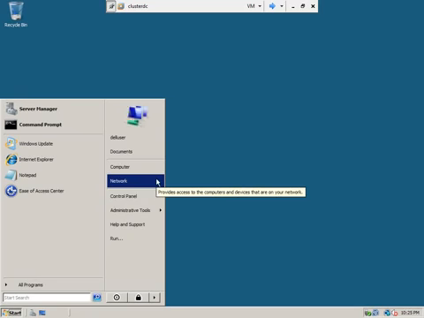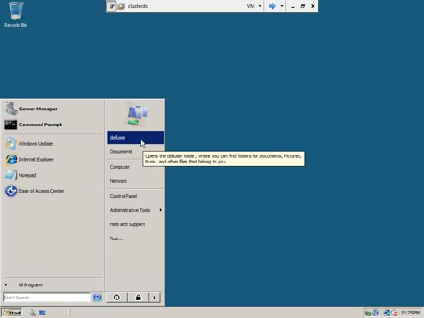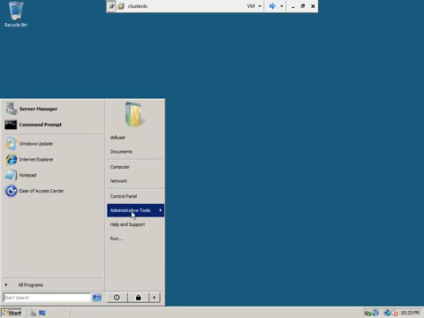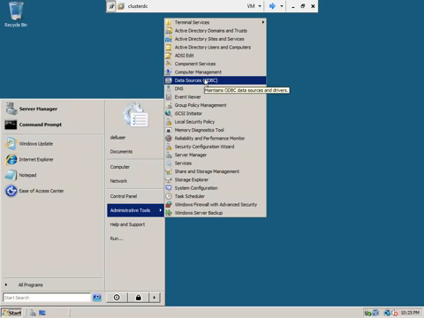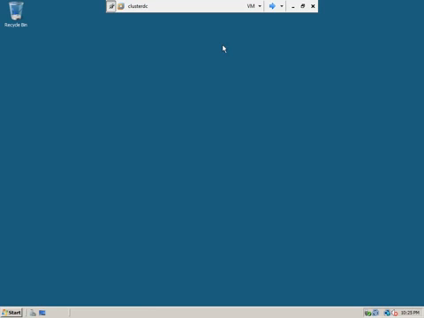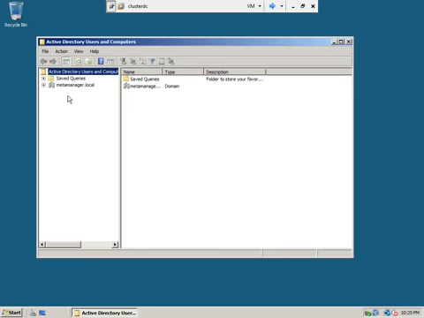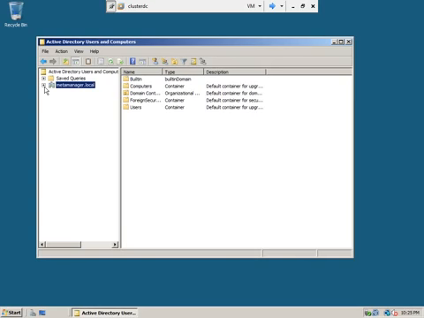cluster admin. We can make this a cluster admin, or we can create a new user and use that user on all the machines to cluster the computers. I'll go here, Active Directory, create a new user.